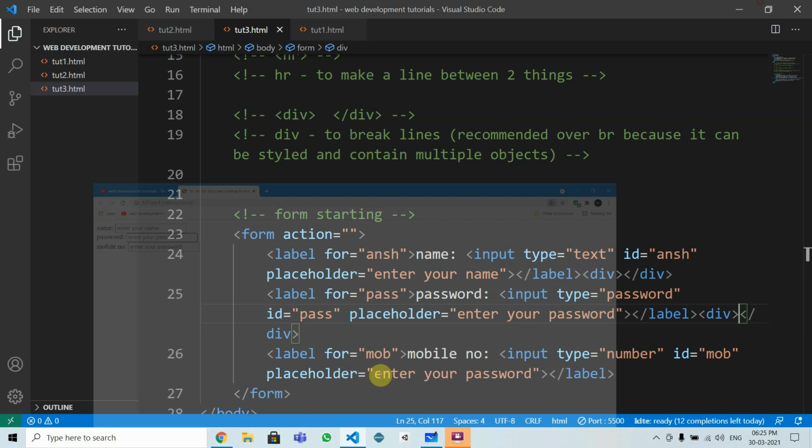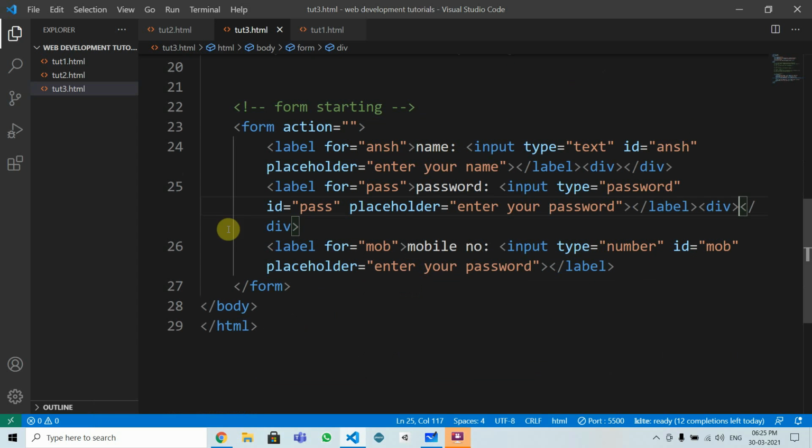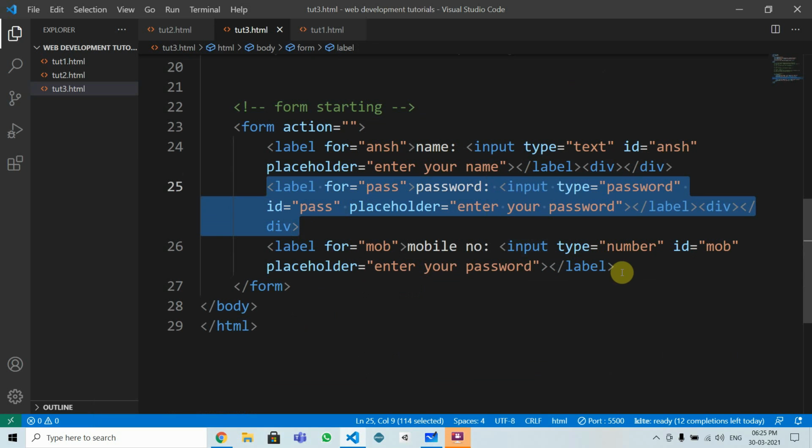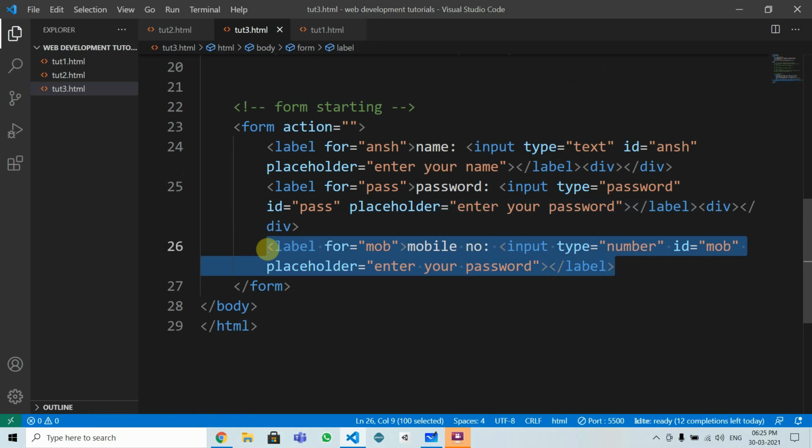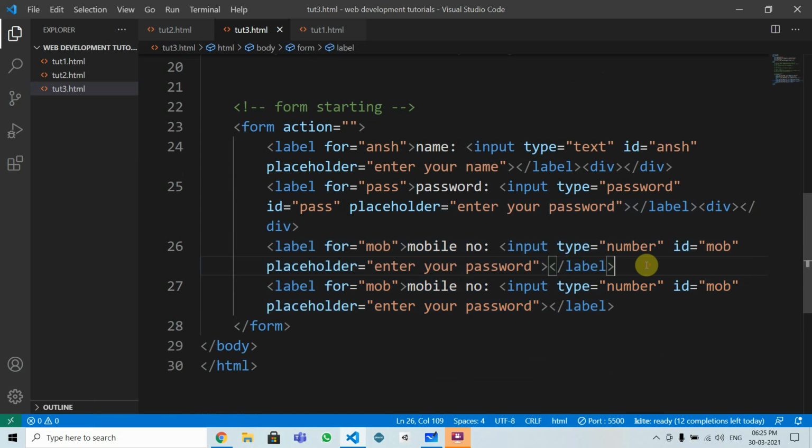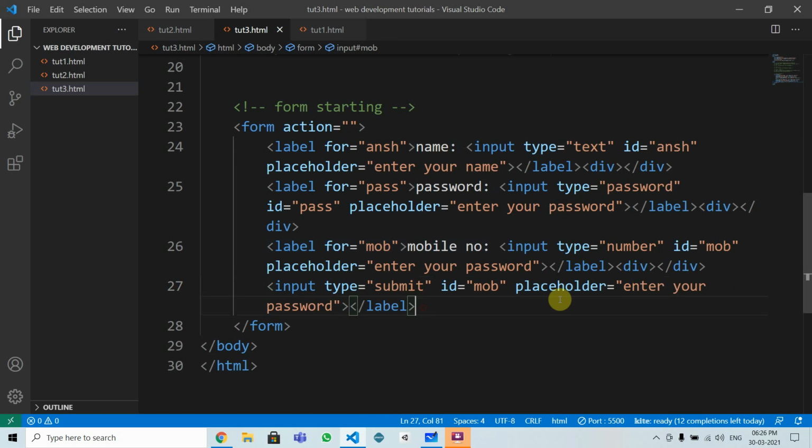And now let's make a submit button. So what I will do, copy it and then press Ctrl D, and let's first make a div, and now I will type here submit. And remove the mobile number. We don't need a label for this.